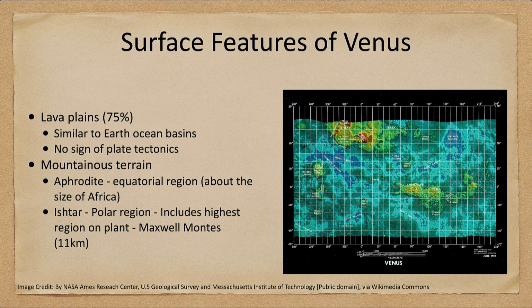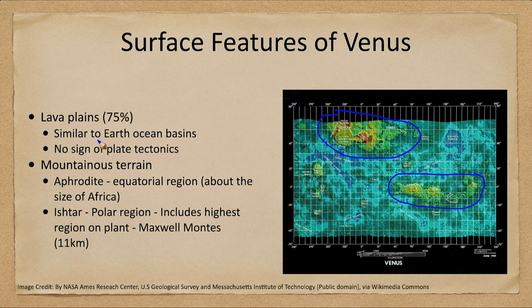And what I mean by that is that it has some very high continental areas, such as Ishtar up here and Aphrodite in a more equatorial region that look not that different than continents here on Earth, and some very low lying basins, much as you would have in the oceans of Earth. So if Venus were a little cooler and filled with water like Earth, it would not look that different. Certainly the exact outlines of the continents would not be the same, but the structures, what we're seeing, would be very similar.